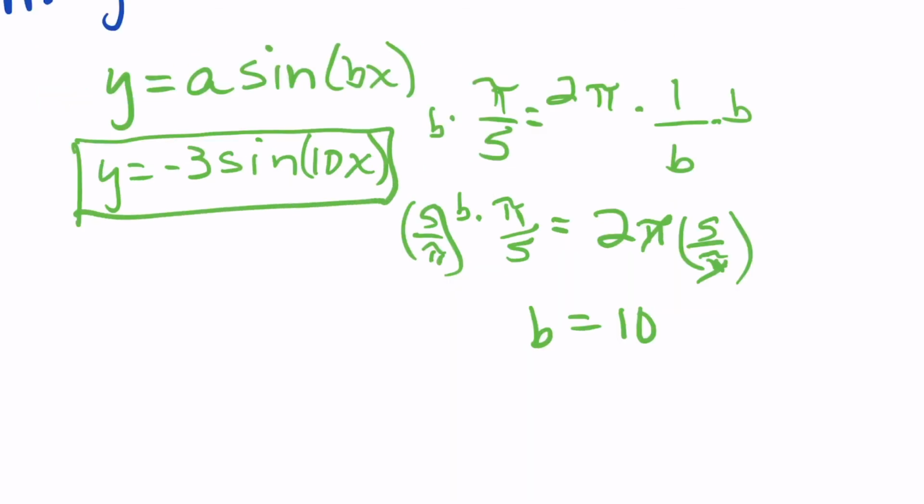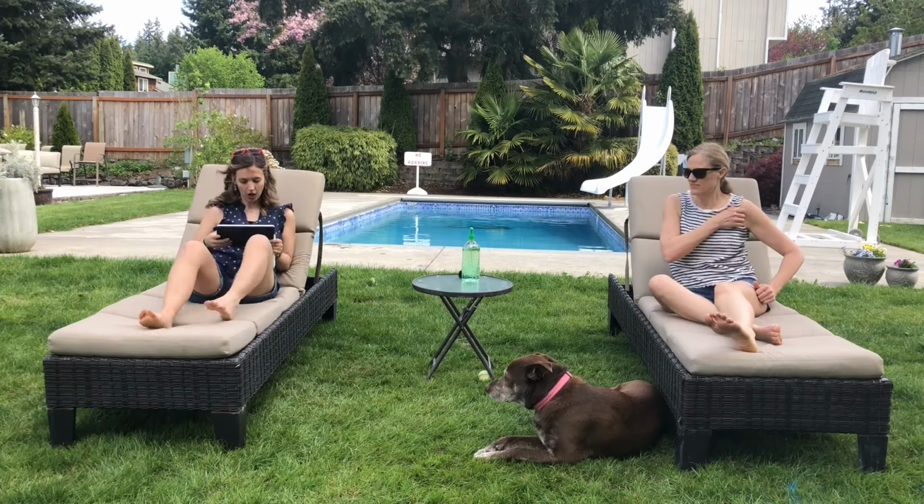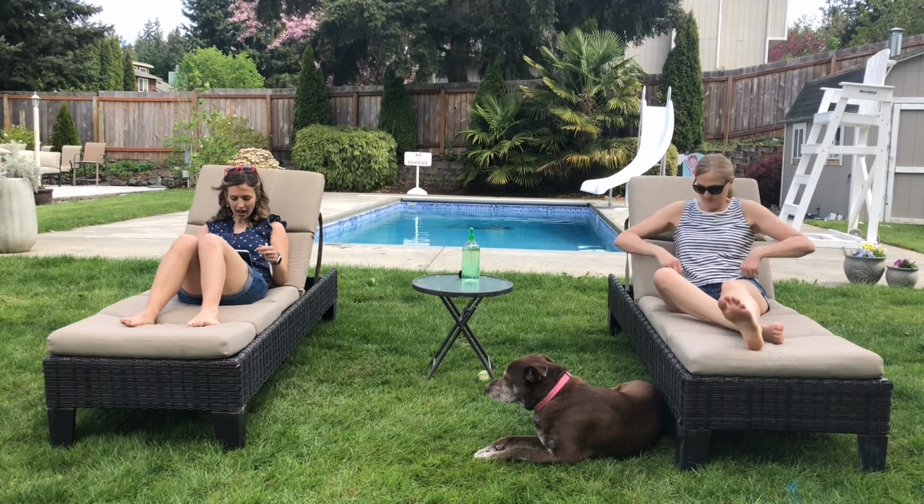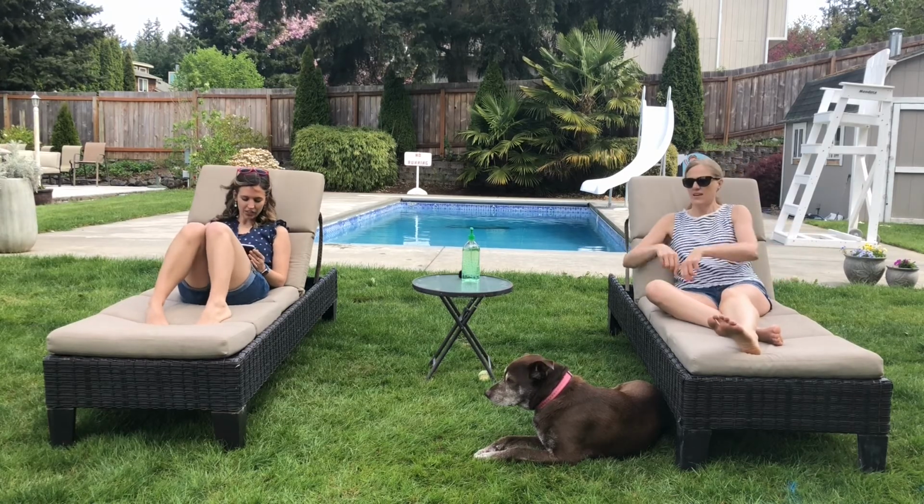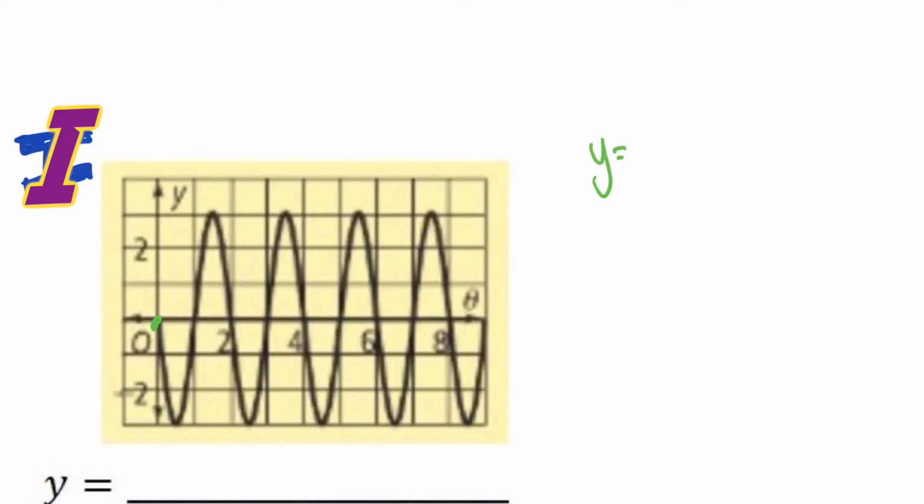All right, time for you to do a graph. Equation from a graph. Come on. All right, so I've got this graph right here. Okay, it starts at 0, 0, so I know it's sine. So it's going to have to be something like y equals a sine of b theta, or x, but since the axis is labeled as theta, I'm going to use theta. That means I've got to find the amplitude, and I've got to find b.